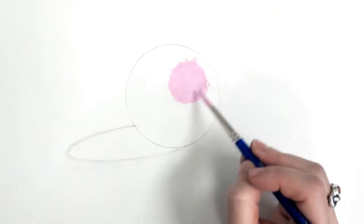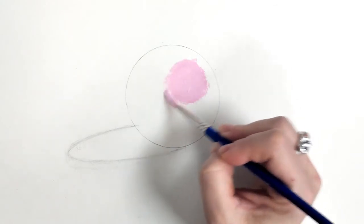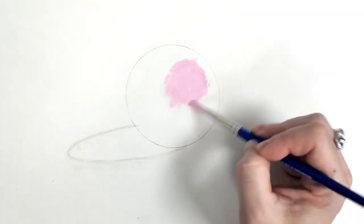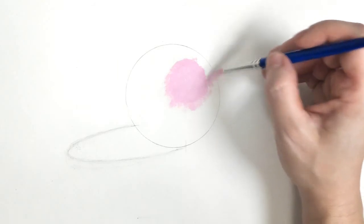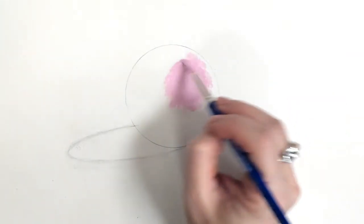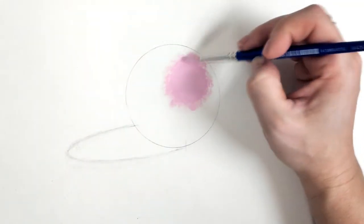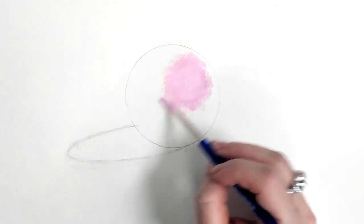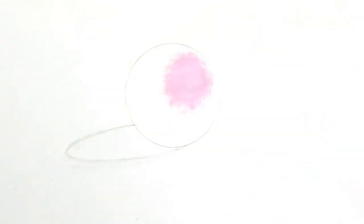So what I'm going to do, I've got my light pink in here, and I'm going to feather it or dry brush it around here. And this is actually going to help prep me for blending. Dry brushing is basically a painting technique where you have just a little bit of paint on your brush and you paint it down on the paper and it looks real broken. So it's not fully covering the surface, it's just really broken. This is something I've used to help me with blending. So you can see how this is looking. Some areas are more covered than others, and that's fine. So that's what my sphere looks like right now.